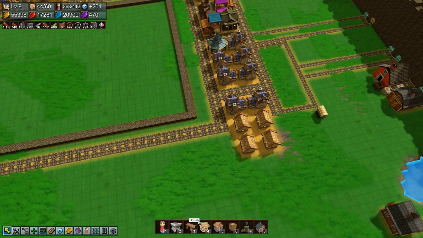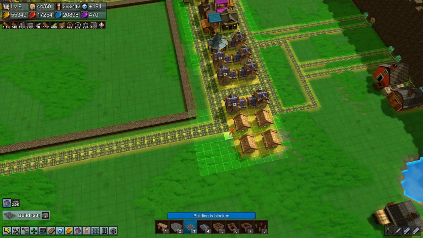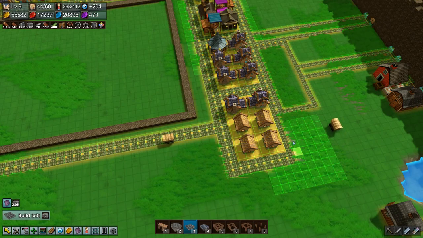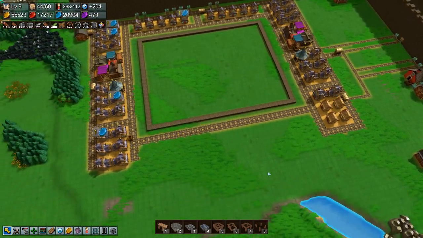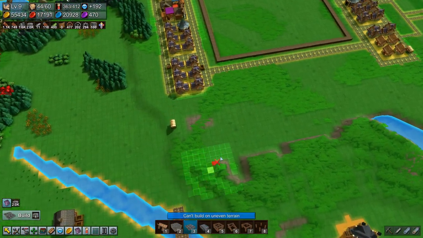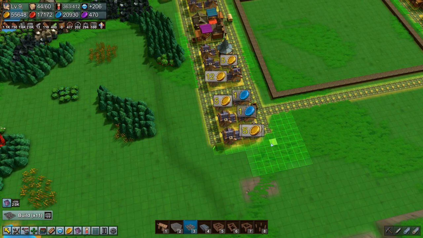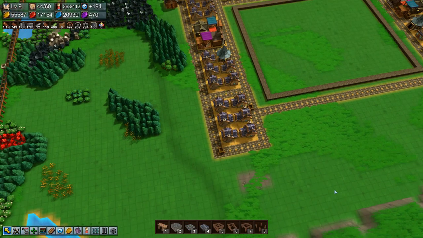There. Build the roads around here. Like so. Then I think we'll build the rest of the houses up here. Okay.